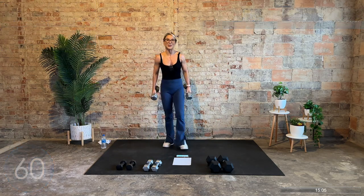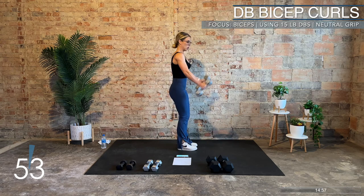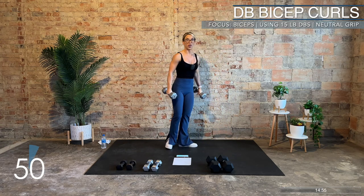Here we go. Neutral grip. Just control it. Try to keep those elbows locked in place. Try not to let the elbows swing forward. Control it.